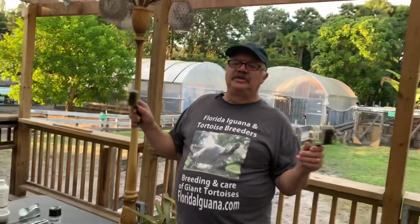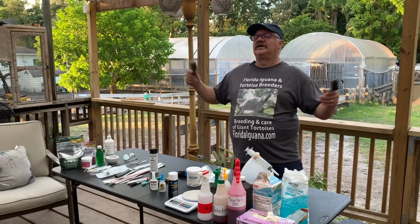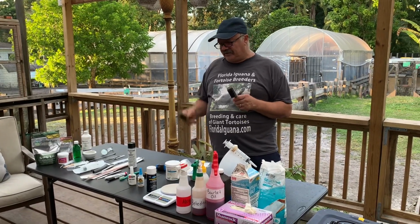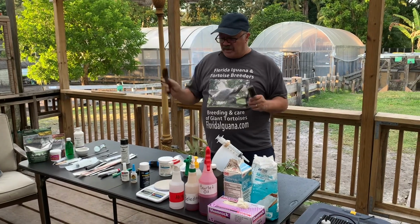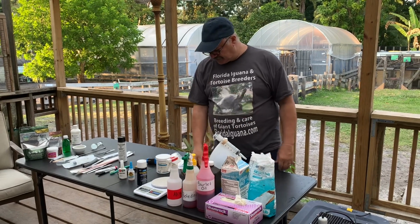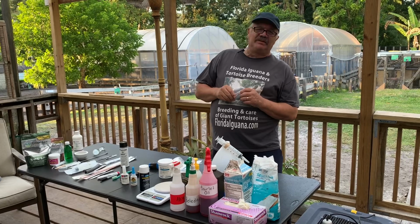You don't have to complete this procedure all at once. You can take a couple of days, a couple of weeks or whatever, several treatments, treating that scud. That's how you get rid of that fungus. You brush it off, you wire it off, and you use Scarlet Oil. That will solve your scud problem. Something else that you keep on hand is, a lot of people have problems with eyes.